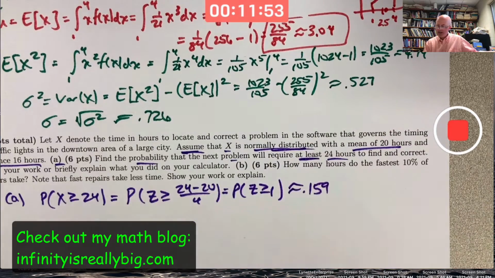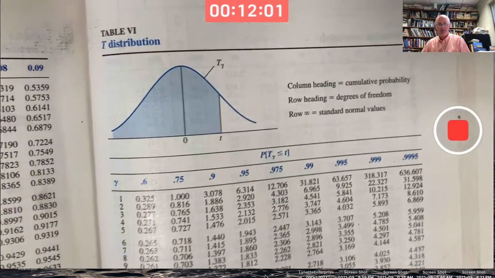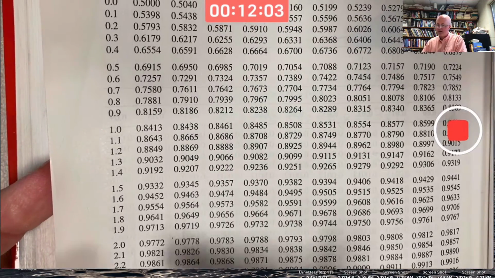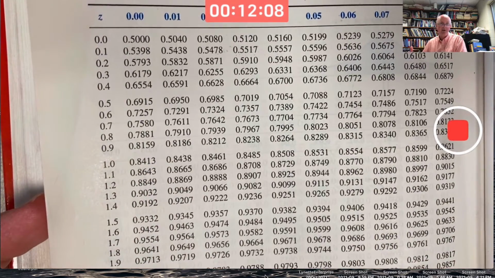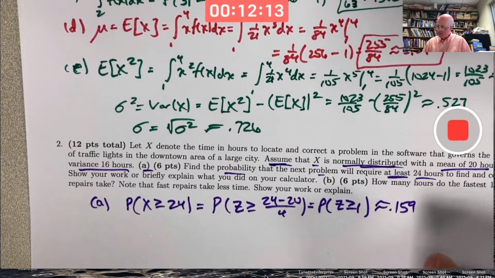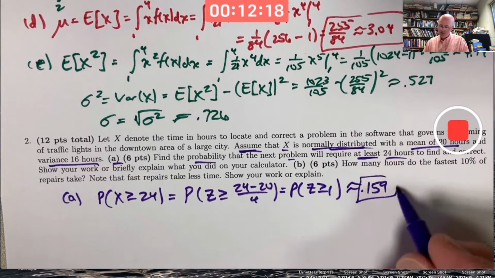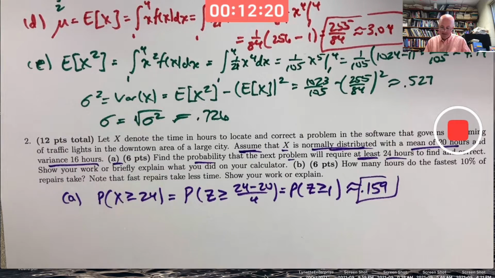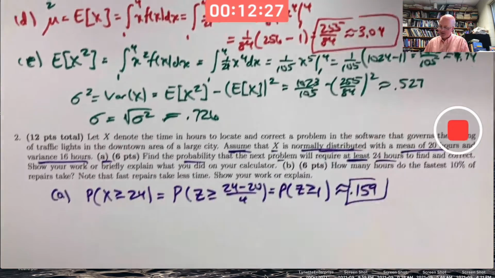You should feel comfortable using a table as well. This is a cumulative distribution function for a standard normal. If we go to z equals 1.00, the CDF value is 0.8413. The answer is 1 minus that. 1 minus 0.8413 is 0.1587, about 0.159. Okay? So that's the answer. You should be able to use technology or a table if I asked you to, for my students. Probably didn't need quite so much room on this one. I needed more room on the top one there.